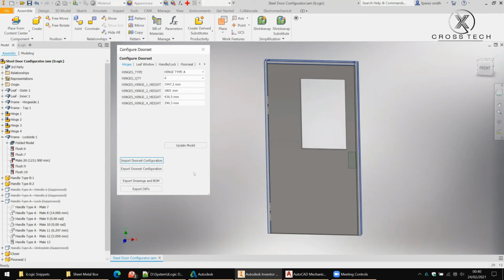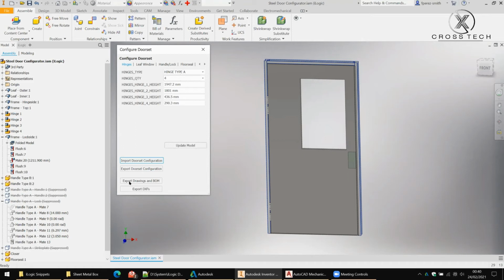So that's pretty cool in itself. Now you might say, okay, now the laborious process. We've got the model, so what? We've got to make a sales document, we're going to make drawings, we're going to make DXFs for cutting these sheet metal bits on a laser. Wouldn't it be cool if we could automate that? Well, we can absolutely automate that.